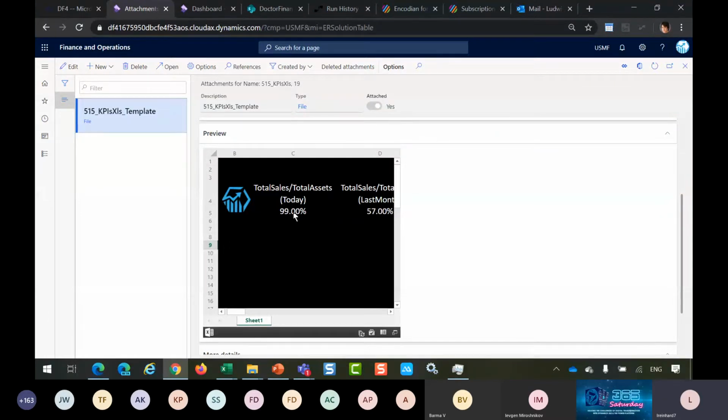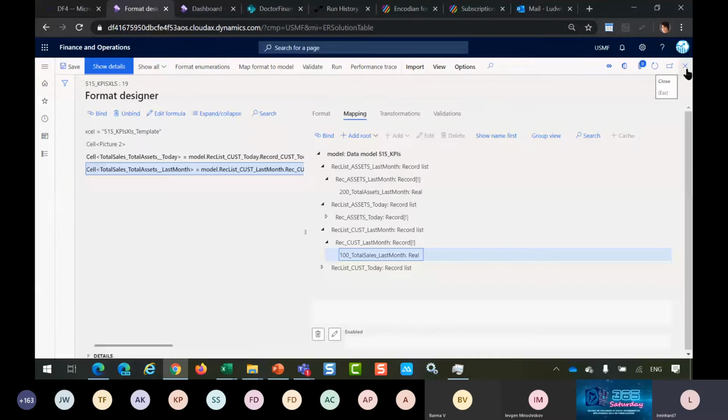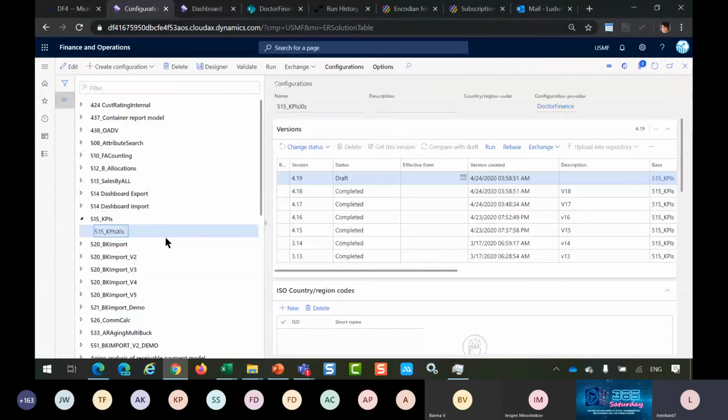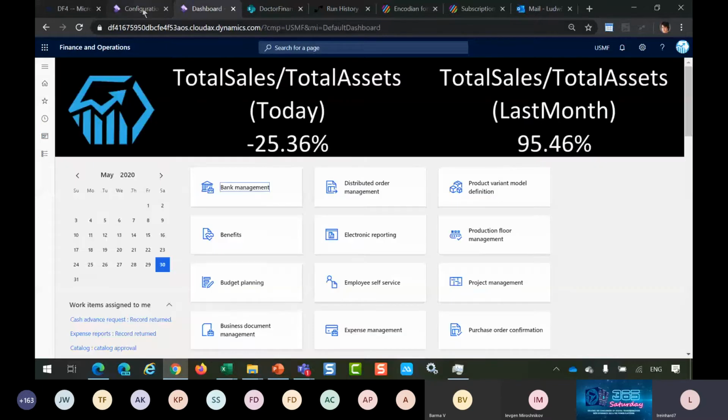So one says 99%, the other 57%. And these are the values that shall be updated by this electronic report. Okay, but now we have here an electronic report and an Excel document, but we want to update our dashboard. So the question is then how do we get it there and how do we update this one?